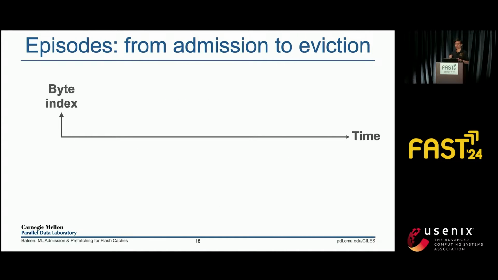I'm going to illustrate episodes now. The x-axis is time and the y-axis is byte index, and I'm showing here 7 accesses to this block. If the cache admits this block right at the start, it's going to get a miss the first time the cache sees it, and then 2 hits, and then because there's a really long gap in time where it's unused, it gets evicted.